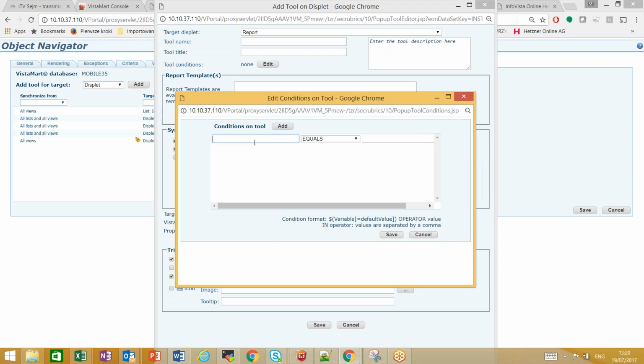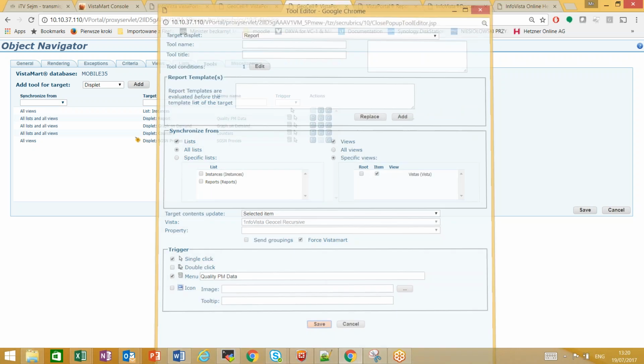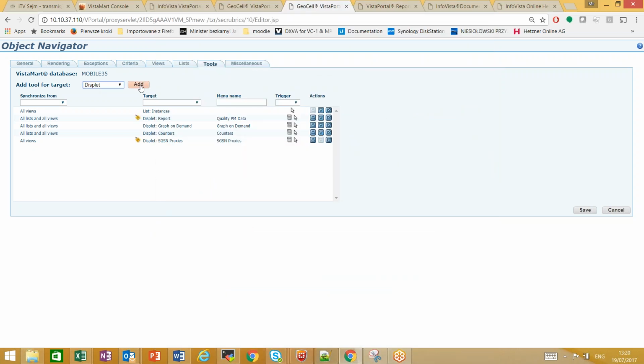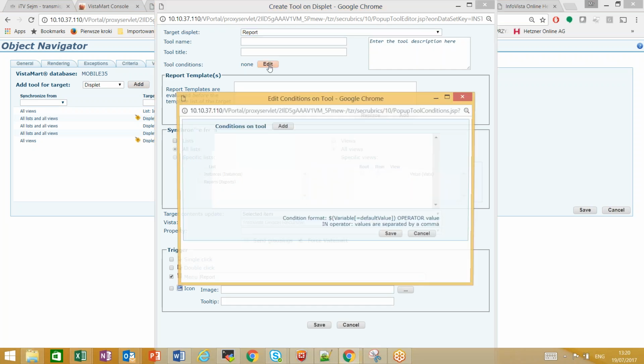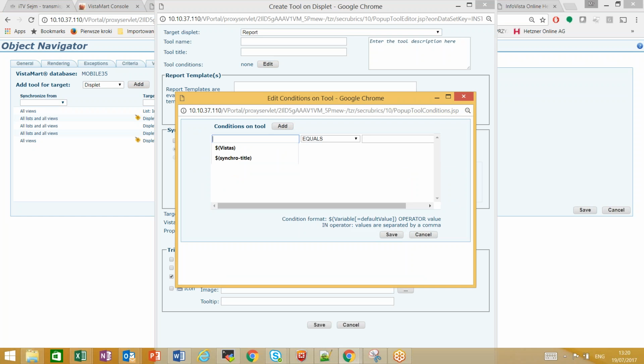So I'm gonna add a condition here on Vistas, not in BSC. I don't want that tool to work on BSC, but I want a new tool that will work only if my Vista is BSC.